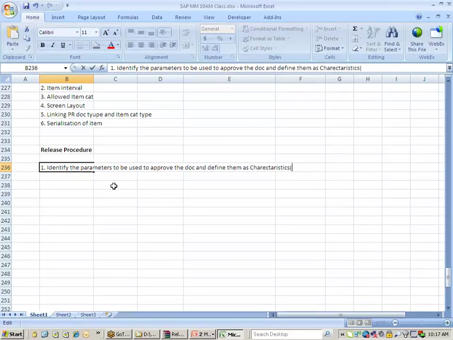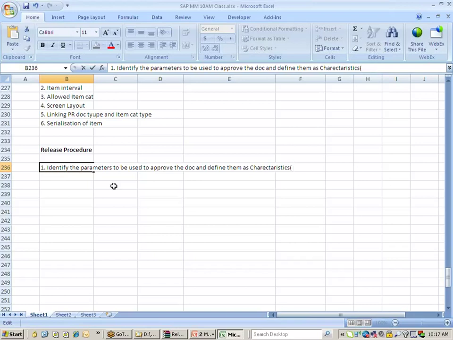Now let me ask you a question, and either of you three, Radhika, Pavitra and Lakshmi, can answer. You would have seen the approval process or the release procedure in your day-to-day activities. What are you supposed to look at when you are approving the document? Let's say you have been asked to approve a purchase order. What are the things that you will be looking at? Can you give me an answer, or do you want me to choose on my own?